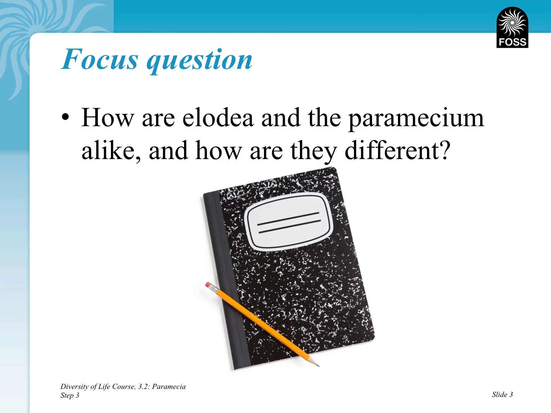Now that we've seen what Elodea are as a plant, remember they were plants and all of the cell structures that went in it, what is a paramecium? We're going to focus on how they are alike and how they are different from each other. If they're living, they might have similar things that work together, or might have other similarities that they share because they're both living. And they might have some differences because a paramecium is probably not a plant, just like humans are not plants.